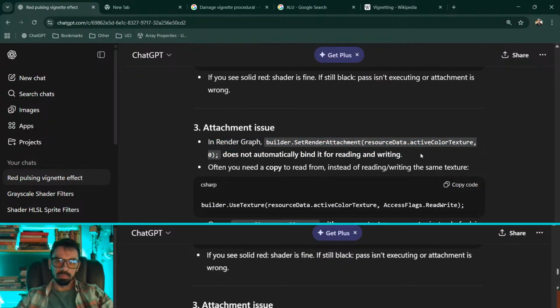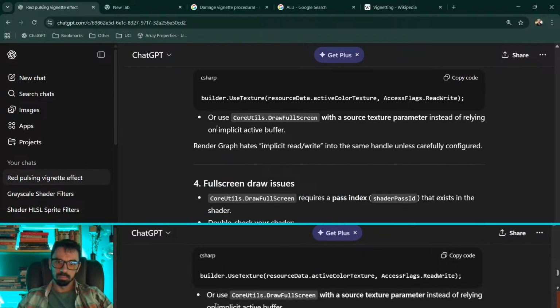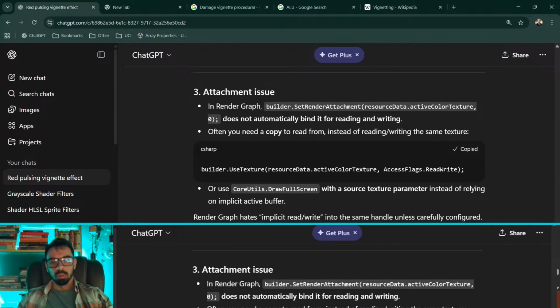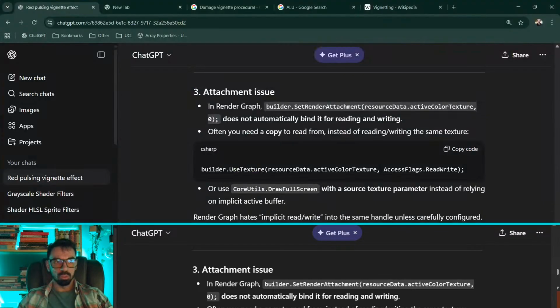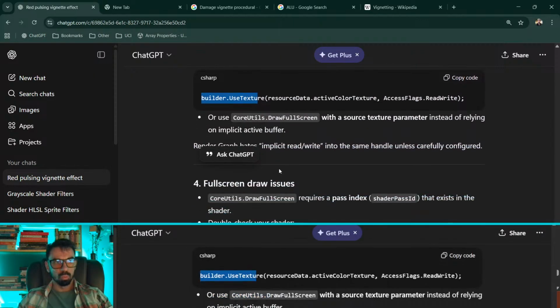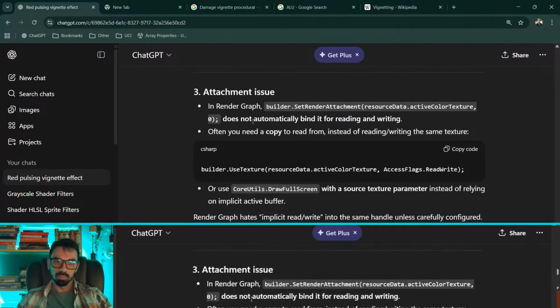In render graph, it does not automatically bind it for reading and writing. So we have the shader, which at this point is solid red, and we are going to use builder use texture in render graph.